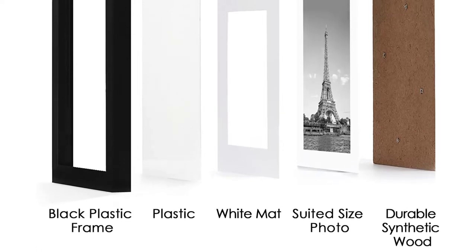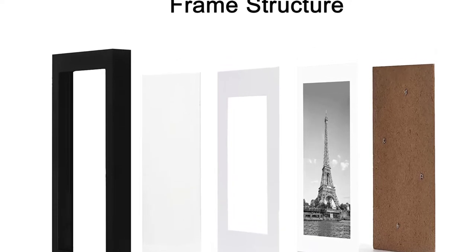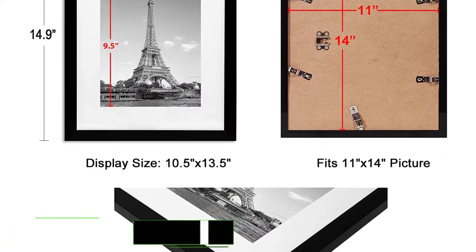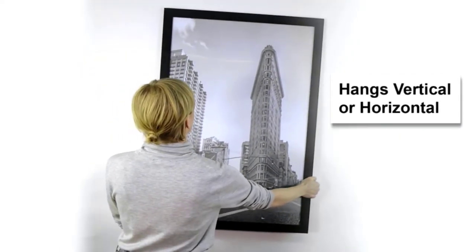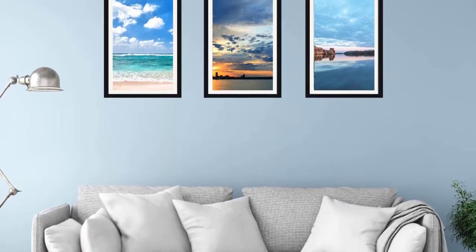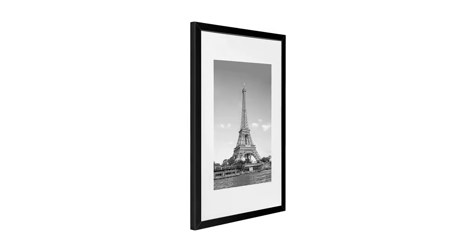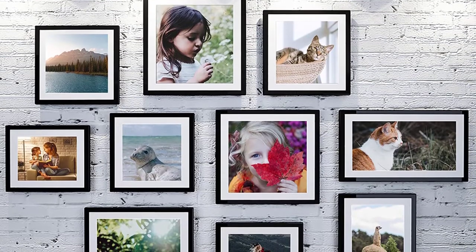The covering is plastic rather than glass, which eliminates the danger of shattering and makes the frame lightweight. These frames are light but firm — with a plastic cover instead of glass, when they fall to the ground you won't worry about hurting the kids. Our 11 by 14 frame set is not only a simple and classic design for any home or office decor, but also a heartfelt gift for everyone. This bulk set of 5 pieces in the same size is perfect for pictures 8 by 10 with mat or 11 by 14 without mat. Restyle an entire wall with this pack of 5 inexpensive and attractive frames.